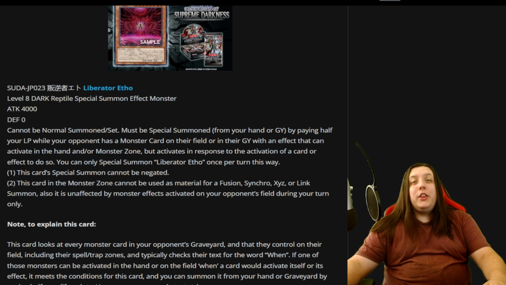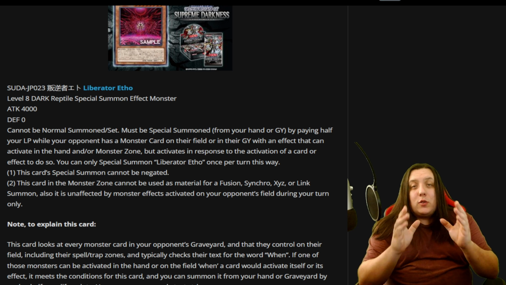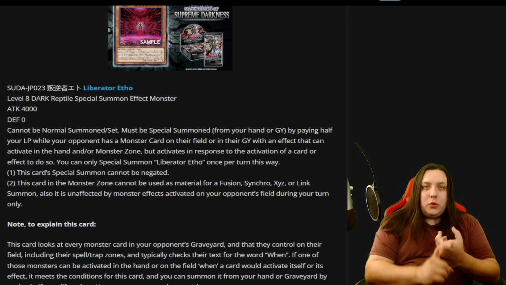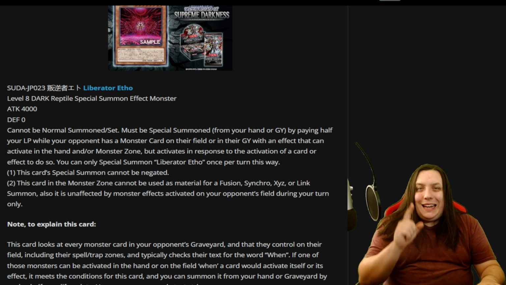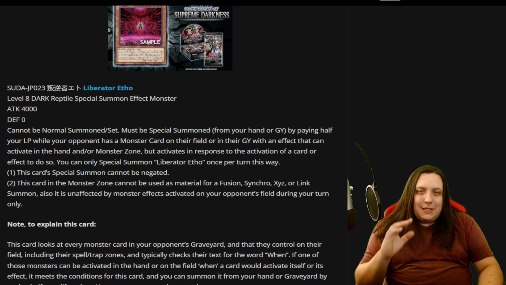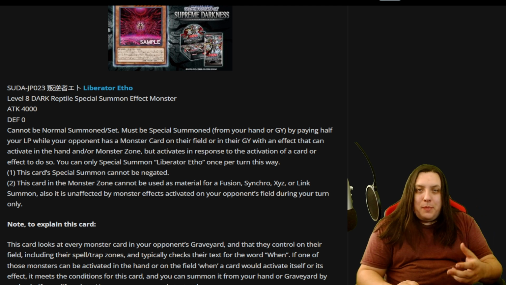This can include things like hand traps. You know, they have to be activated in response to specifically certain monster effects. So your Ghost Girls, your Ghost Ogres, your Ash Blossoms, your Bells. Funnily enough, it does not include things like Effect Veiler, because Effect Veiler can be activated at any time. It does not require the activation of a monster effect or a card effect in general to be used.